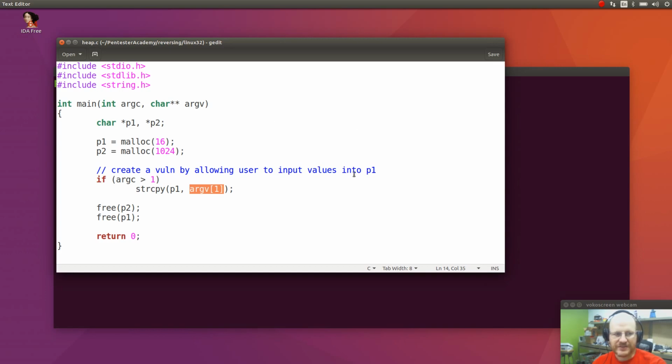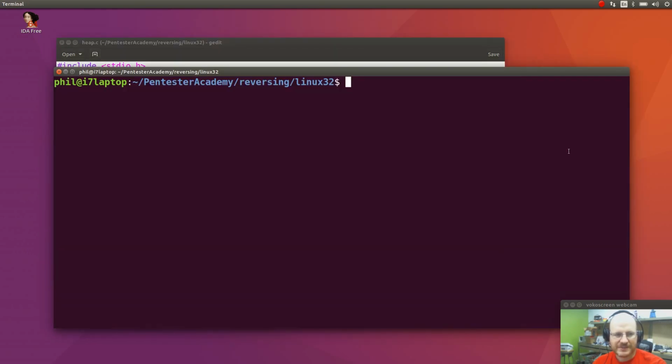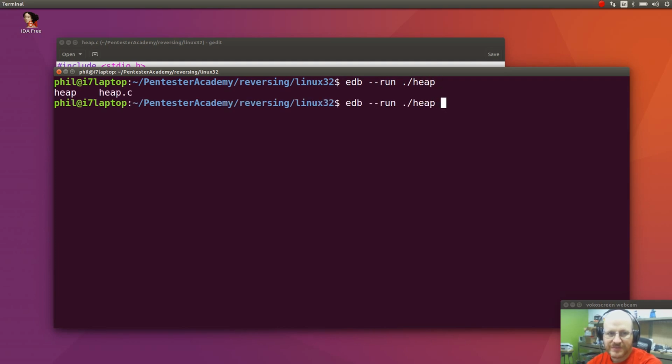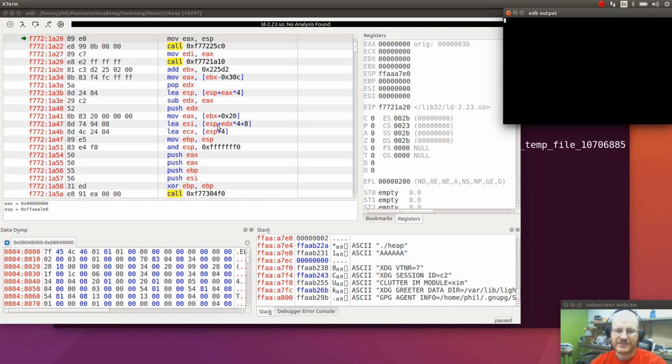All right, so let's go ahead and bring this guy up in our debugger again. So we're going to write EDB on our heap program, and we're going to start by giving it a few A's. Nothing that will crash it. So let me go ahead and step.